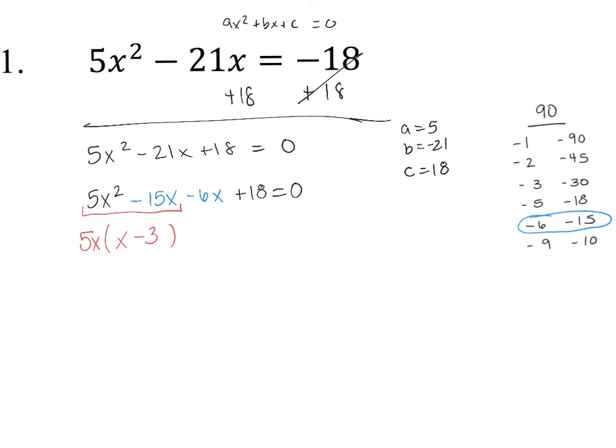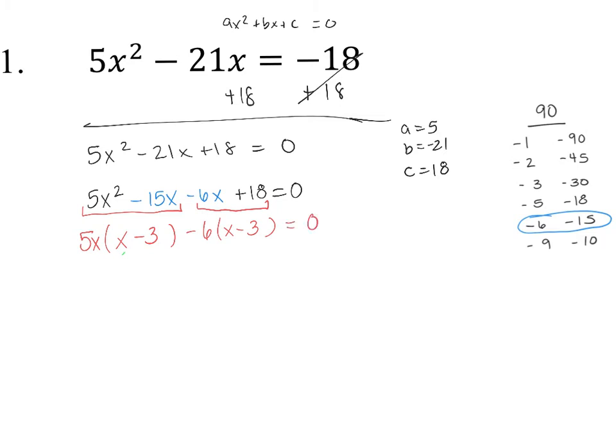Okay? Now I'm going to go ahead and look at group 2. I see a negative sign in the front of the problem, so I'm immediately going to take out a negative, okay? And then my greatest common factor between 6 and 18 is 6. So I'm going to go ahead and take that out, all right? Then I'm going to draw my parenthesis because both terms do not have an x, so I cannot take an x out here, all right? So what do I need to multiply -6 by to get -6x? That's easy, just an x, okay? And what do I need to multiply -6 by to get a positive 18? Now a negative times a negative gives me a positive, and that's just going to be filled in with a 3. Okay? And then don't forget, see I almost forgot, keep your 0.